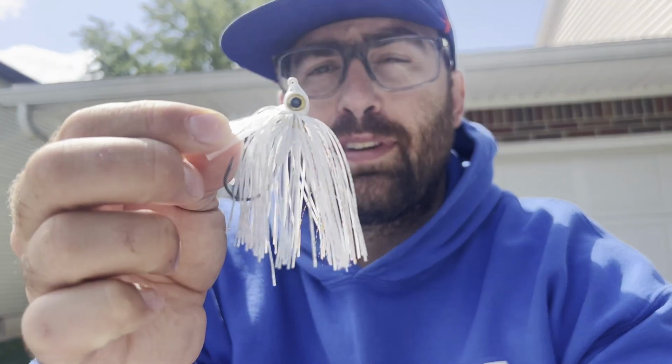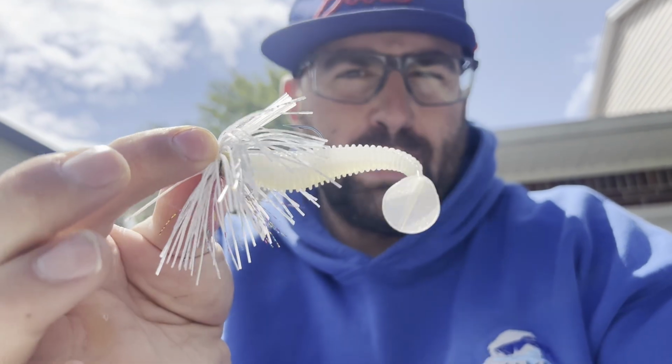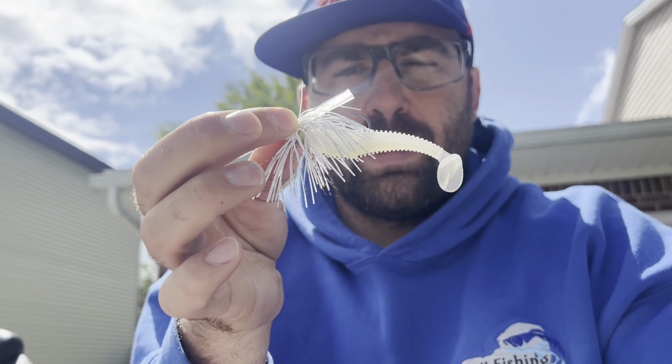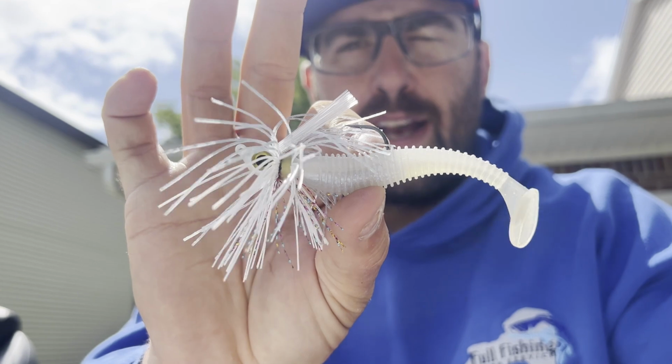Now, one of the most overlooked aspects to jig fishing is actually modifying and trimming up your skirt material. By doing this, it allows your trailer to flow more freely due to pulling that skirting material away from whatever the tail or pinchers are on the craw bait. So this is a jig that I trimmed up for a 3.3 Big Bite Swimmer. And this is what the finished product is going to look like after it's all done, before you rig it up on your favorite swim jig setup. And we're going to move on to my favorite one here in one minute.